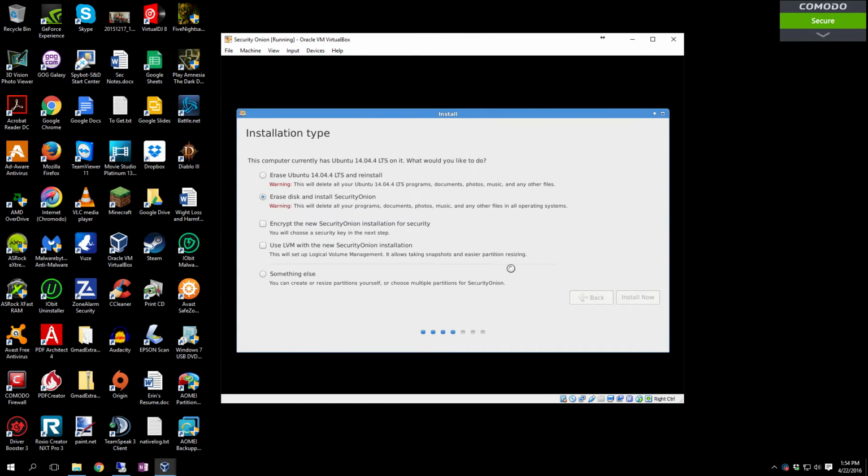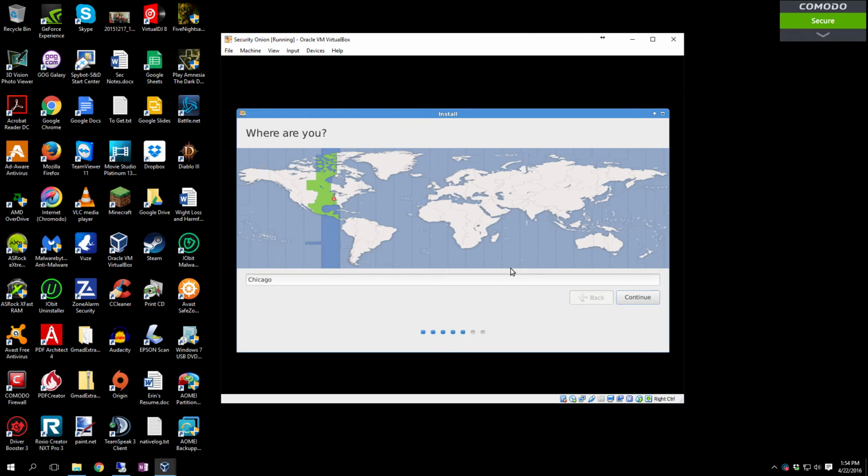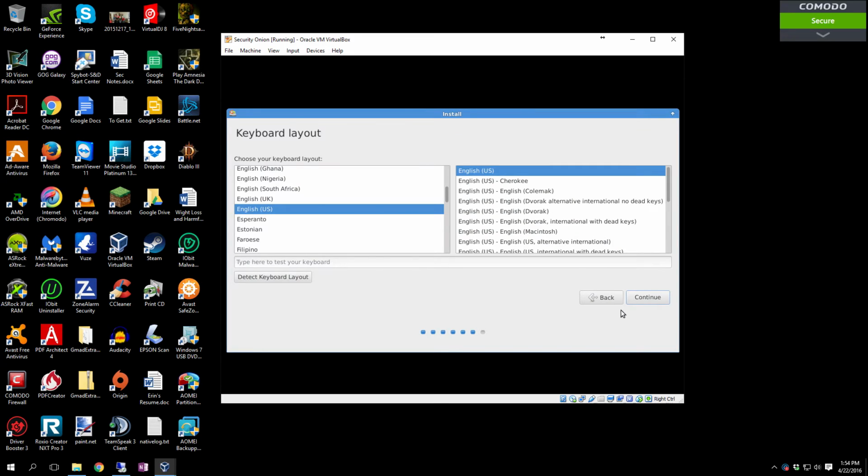The next screen that just popped up was the one saying what it was going to do with the partition. Just click Continue. It'll go ahead and erase the partition, configure the partitions on the drive, and it'll get you set up. Select your time zone. I'm just going to leave it at the default. Click Continue. And now it's going to ask for the keyboard layout.